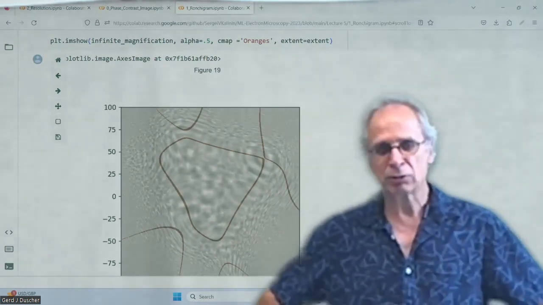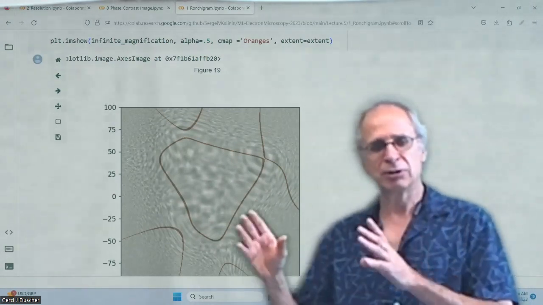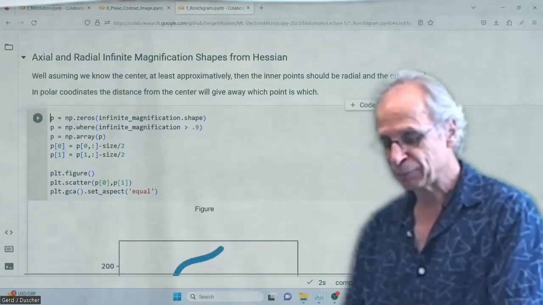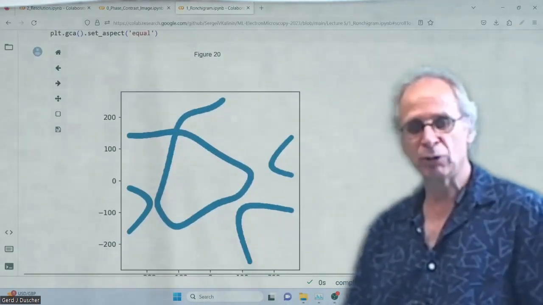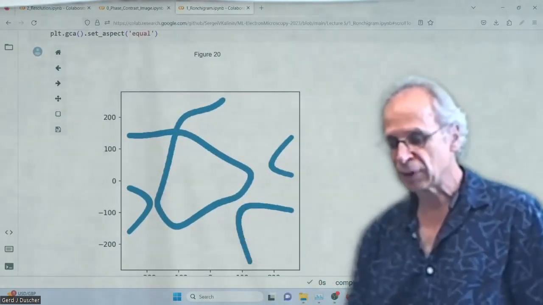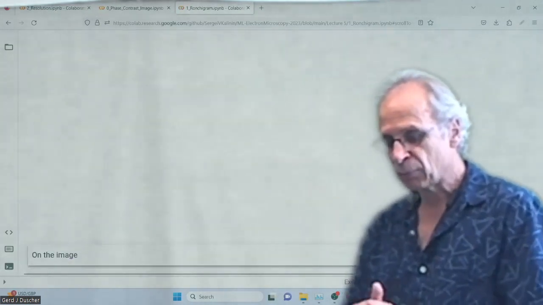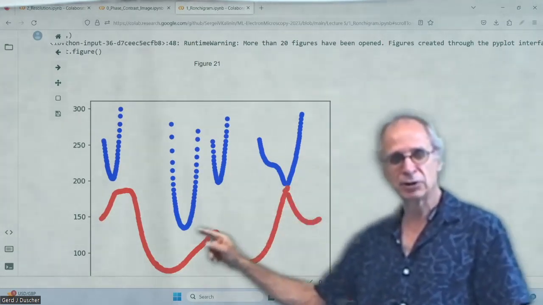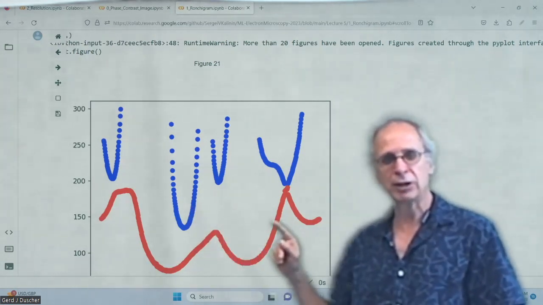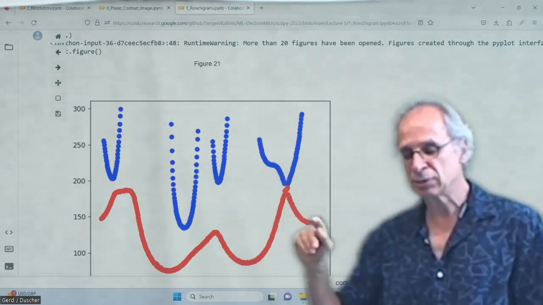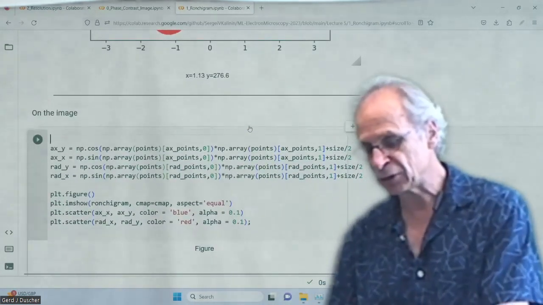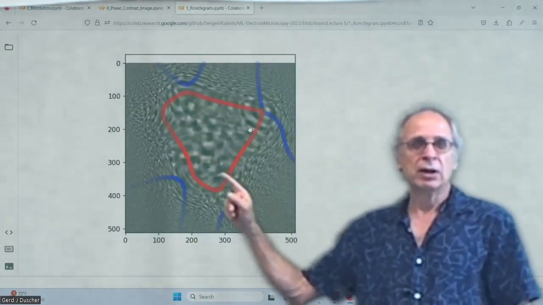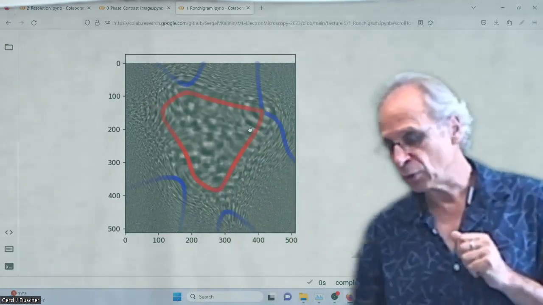Which part is now the axial one and which ones are the radial ones? Actually, we can help that. We can go and look at these lines and do that in polar coordinates. And then we just make one, the bottom part, this one will be our radial, and this one will be the axial aberrations. And then we can color them on our image. Okay. Again, the idea is to converge them together.